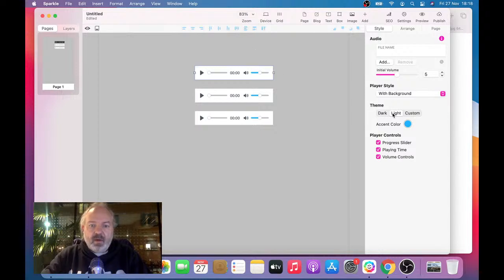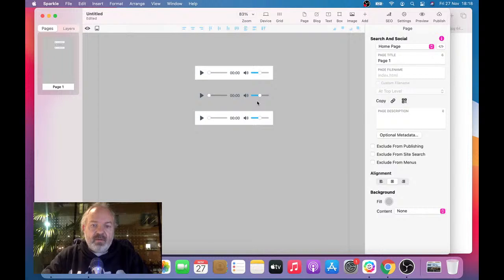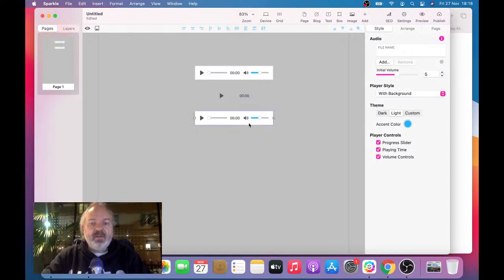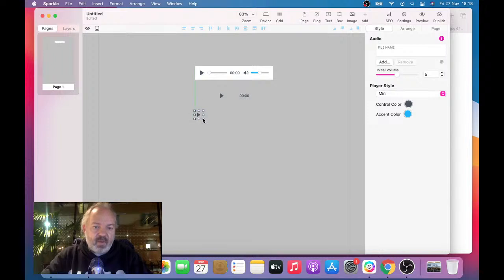It could be dark or light. Now what we add is the no background style, and you can even remove some parts of the player and make it smaller. This is something many people wanted. And there's also a mini style, a very small playhead with a play icon. And yeah, this is the player improvements.